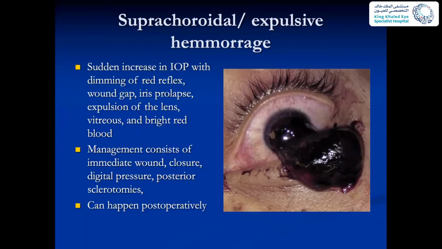And if we manage to put our finger there, say for example in an ECCE wound, we try to close the eye initially with even a large suture, 6/0 silk or something, and then if we are sure that we have enclosed all the intraocular content inside with a secure wound, we can do a posterior sclerotomy, trying to evacuate the blood. And there is a controversy about doing a posterior sclerotomy at this time or deferring it until later. It is a matter of debate, because some argue that doing a posterior sclerotomy invites more blood, and this will create a vicious circle and it will not stop.